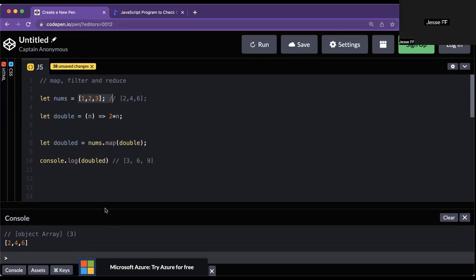What it's doing is giving you a summary at the top, because you might have a very big object. It's saying that this is an array, and it has three values. It's basically just giving you the type of what you're looking at.